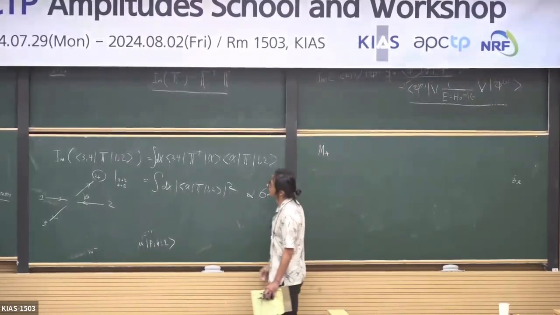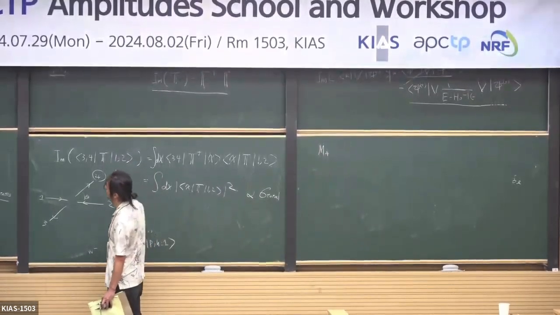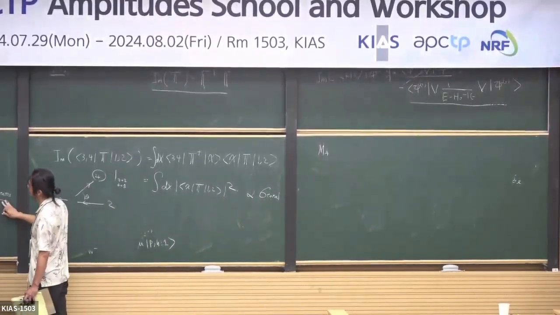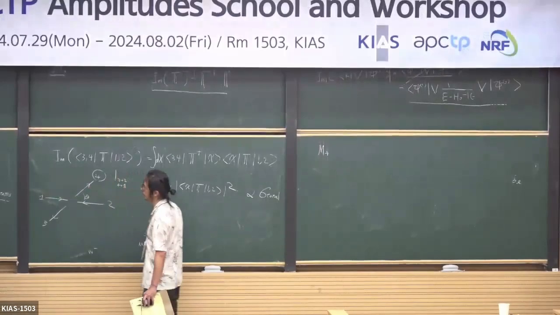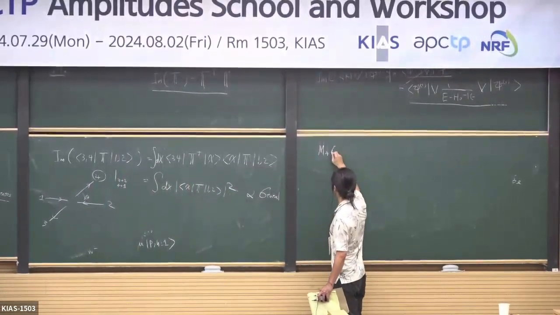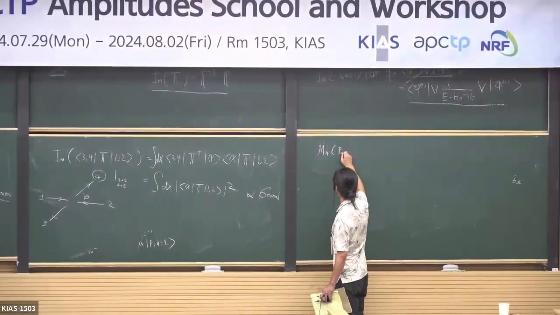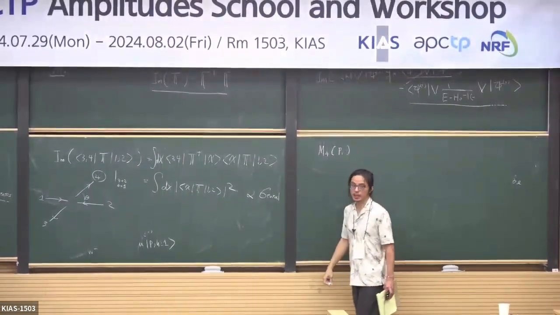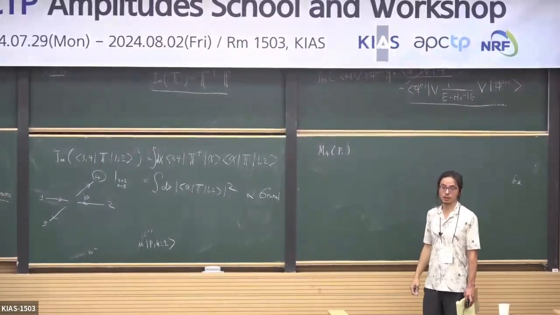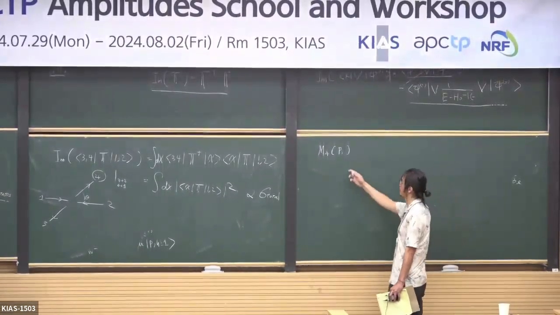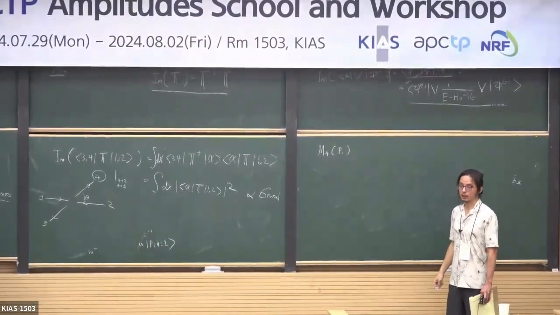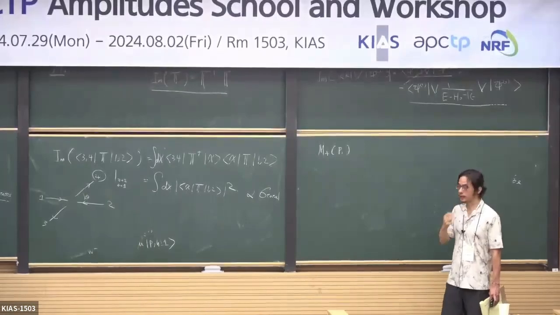Because of my asymptotics, I've already identified that the asymptotic states are associated with helicity 0 quantum number. So that means this M4 can only be a function of my momenta p_i, because it doesn't carry any non-trivial little group weight, h equals 0. So this is just a pure function of your momentum.